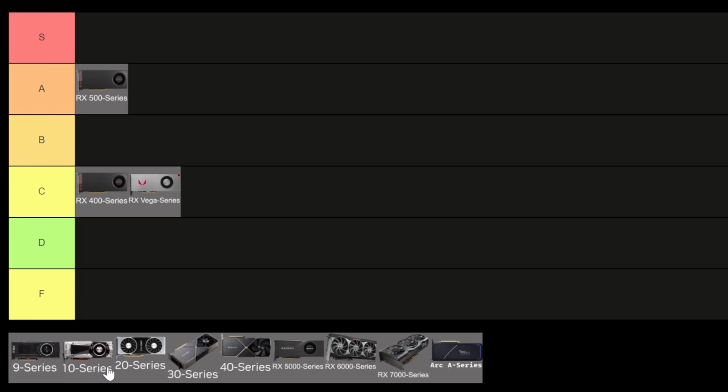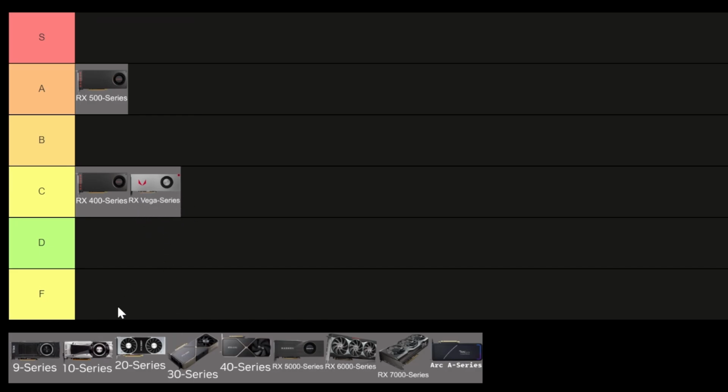The 10 series was drawing, like, a 1080 drew, I think, 200-ish watts, while the Vega 64 was drawing closer to 300-350, which is a lot of power, especially for a graphics card in 2017. Now we're kind of used to that with the 30 series, and the 40 series isn't that bad, but with the 30 series we got kind of used to that. But this was about 3 years before that, so we weren't really that used to it yet.